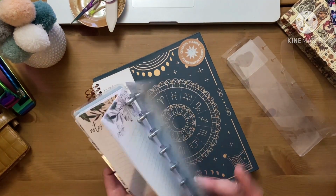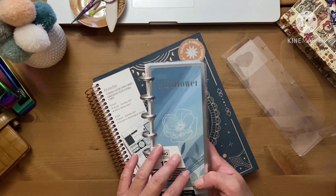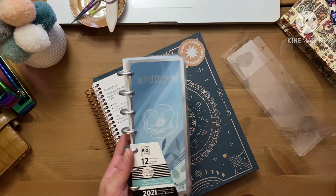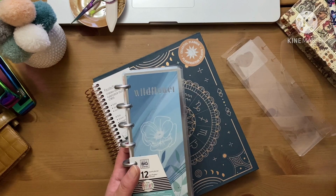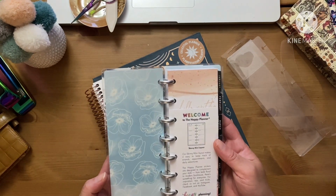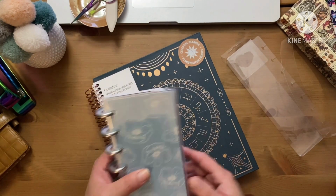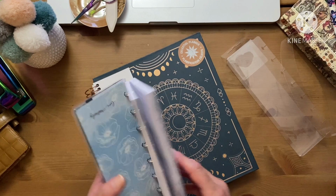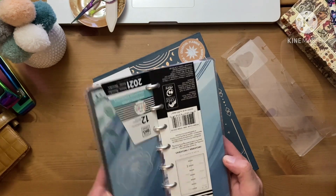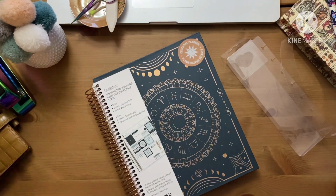So there's that. And to be honest with you, I'm not really a big fan of the cover. I really don't like that very much. That's easily changed. I can just get a pretty piece of cardstock, laminate it, and call it good. So it's not really something I'm worried about. The other thing too is I can always just take this and flip this over and keep it more like that. So again, for me, this is a non-issue, because this can be changed out easily. So that's why I liked this one.